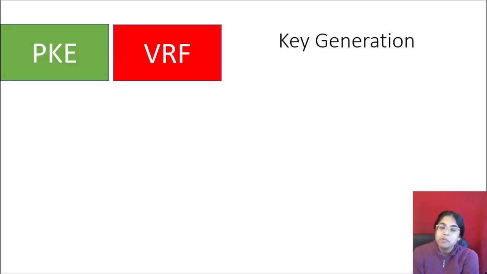I think we are now ready to start talking about the construction. Remember that a signature construction has three algorithms: key generation, sign, and verify. We have not put them together yet, we only have building blocks, but now we're ready. And we'll start with key generation and I'll start explaining what sign looks like. The key generation uses the PKE and VRF. The secret key is the secret key of the VRF and the verification key is the verification key of the VRF and the public key of the PKE. So remember anyone can join the ring so they can create these values on their own and just publish that VK.